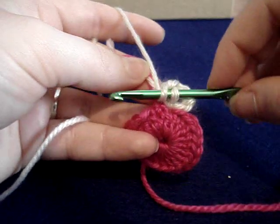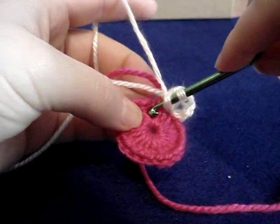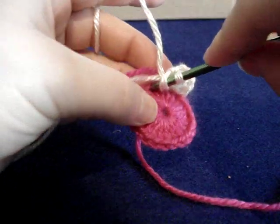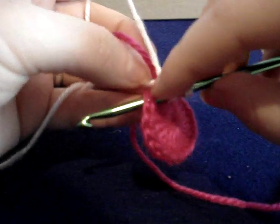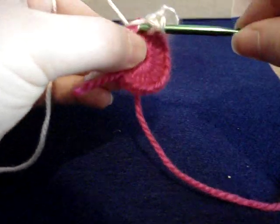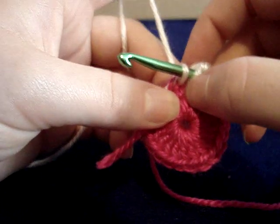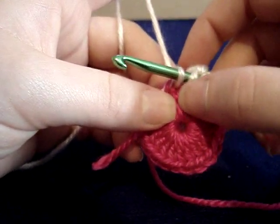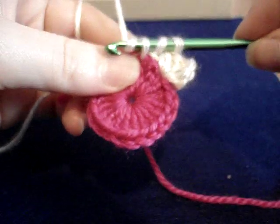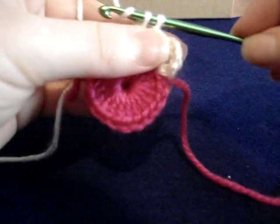That one. So I have my yarn over, and now I'm going to go into that hole, and I don't want to go all the way through. I just want the 2 loops on the top right here. So make sure my tails stay over, yarn over, pull through, and you might catch that post, so just be careful pulling it back through that you don't catch that post under there. Yarn over again and pull through 2 loops. Yarn over again and pull through 2 loops.